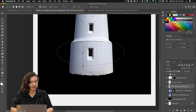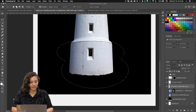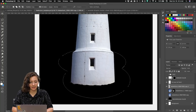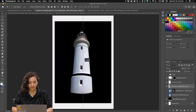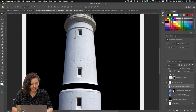Awesome. Now let's continue our selection so that we have this entire bottom piece selected. Ensure that this option is highlighted. This is going to add to selections. And then let's go to select inverse. So now, if I were to move this with the move tool, it's going to move the top up. Okay, let's just do that a couple more times.